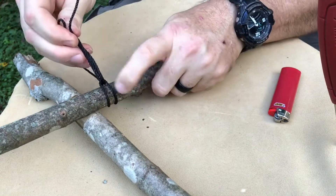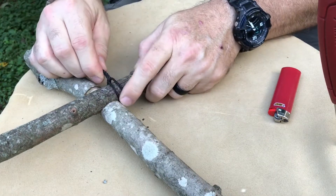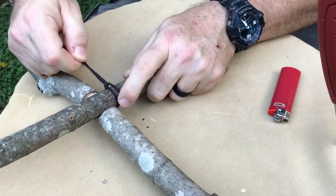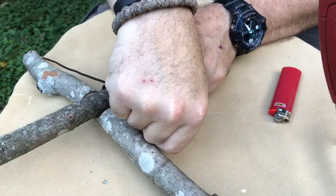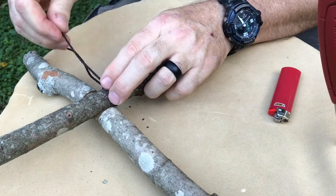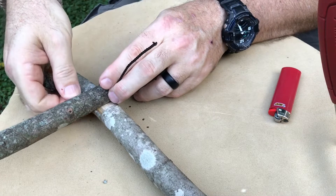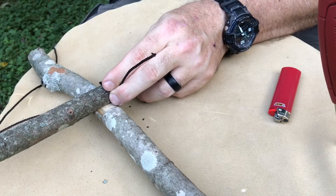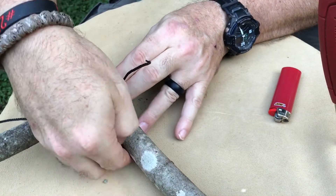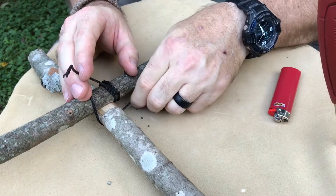This will bind in on itself. Pull the cordage through, set my logs down. Tighten that up real well. Now what I can do is go this way or that way - I prefer going against the loop. This is not formal teaching here. So, I go under, pull all of my cordage through, bring it a little tight, square it up a little bit. Square knot. Square lashing. What I have done is made one complete loop.